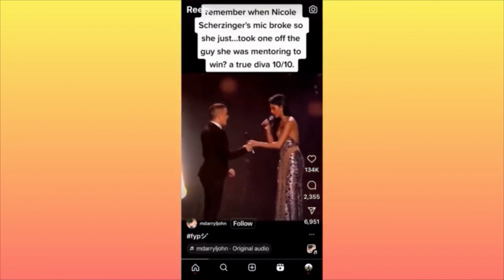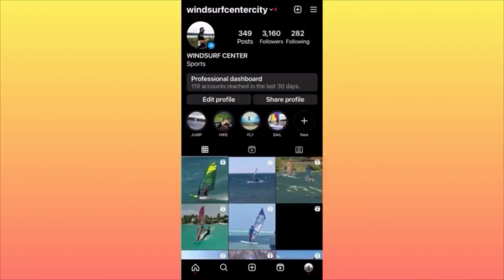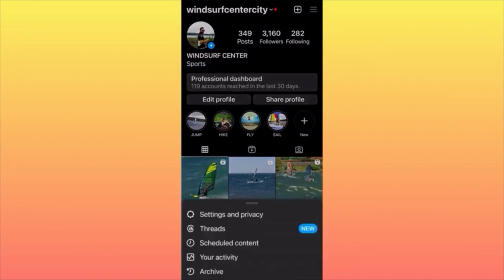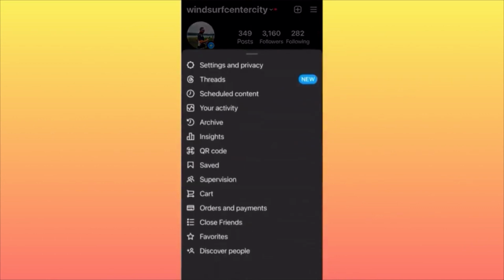The issue with this is that if you actually go back to your profile and you lost the count or the history of the watched reels, next thing you're gonna do is you wanna go to the top right corner where the three lines are, and you're gonna see you have the option to look at your activity.